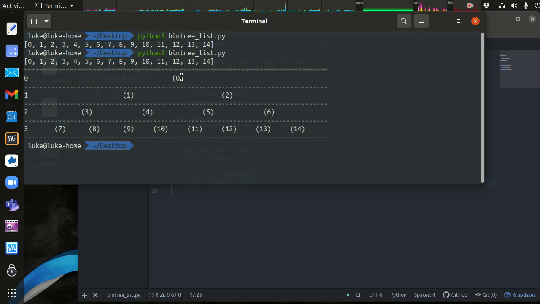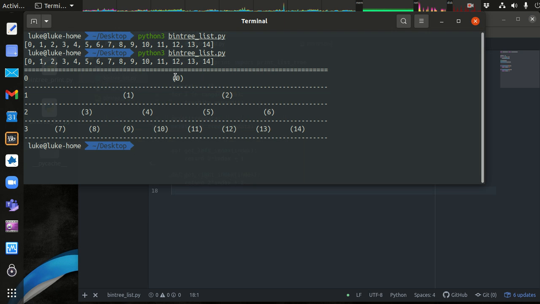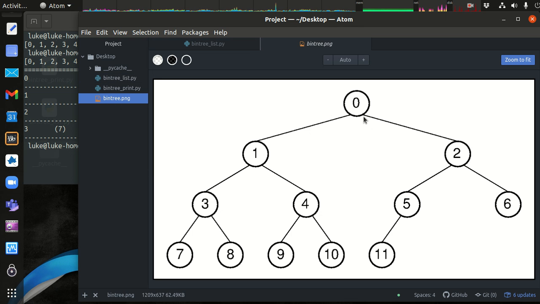Now again, we're not actually physically storing this tree in a manner where these connections actually exist. There would be a way to do that. We could create a node class, and we're probably going to do that here at the end: create a node class and then a tree class and actually connect those nodes together with memory references. But we're not doing that here. The way we're storing this is just as an array, so these lines here don't actually exist in our program.